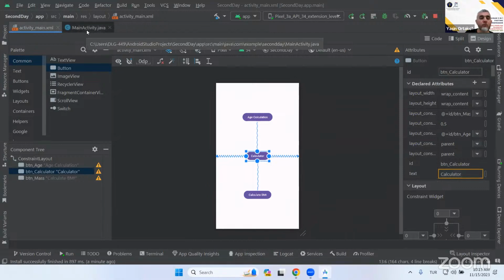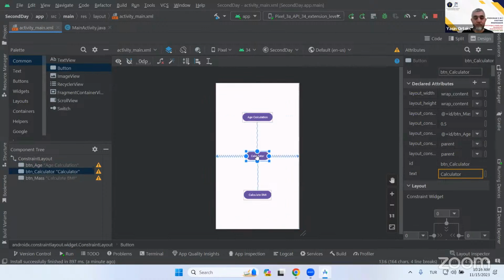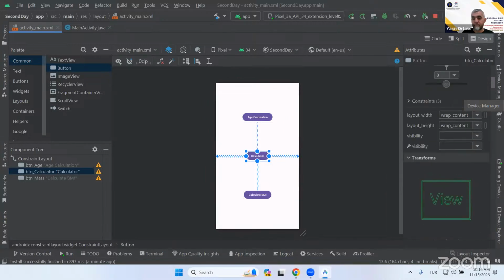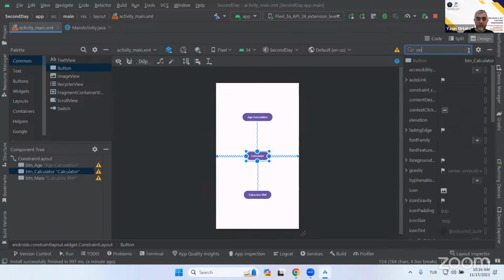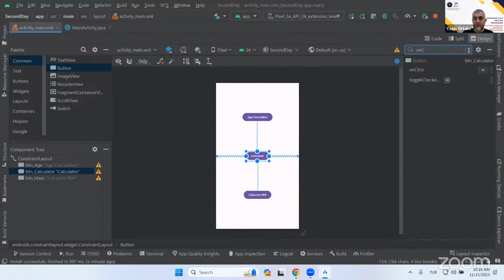We can define an on-click method, or like yesterday, we can add button set on click listener. I will apply them separately. So for this one, for calculator, I will call a function, button click, on click method.